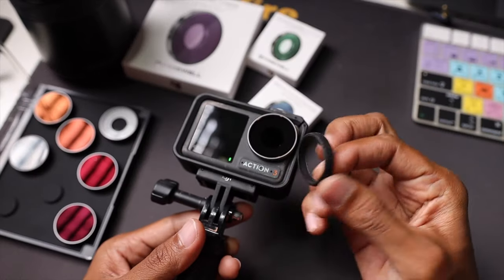And that's just some of the things that I like, but it's not the perfect action cam, because there are some things that I do find that either could be improved. One thing I just plain out hate is the rubber ring. It helps to screw in, screw out the lens filters, but the thing is, it's something that is easily removable, alright? And I believe over time it will eventually loosen, and you will just lose it along the way. So kinda what's the point? Why didn't you make filters that would have better grip?